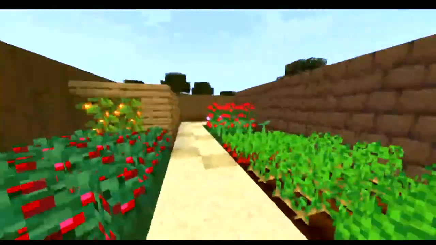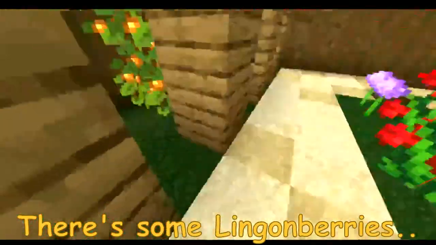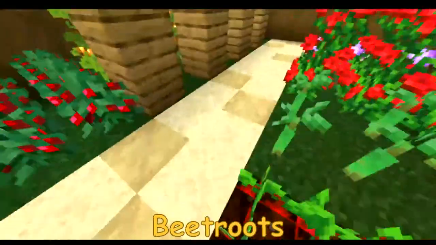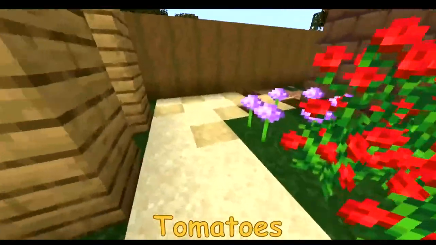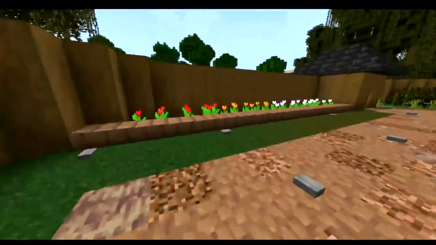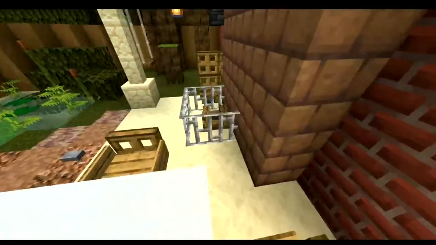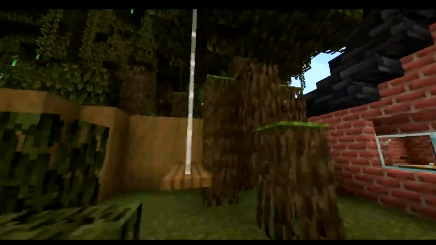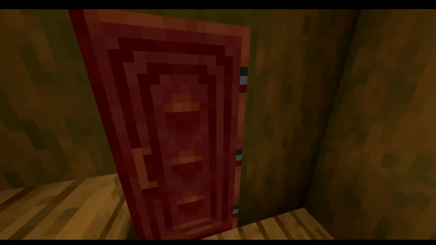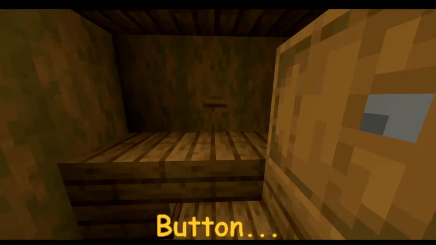Over here, we've got a little garden slash farm. There's some lingonberries, some more berries, carrots, potatoes, beetroots, celery, tomatoes, and onions, the essentials. And then over here, we've got the backyard with flowers, a little hangout area, a little pond, and a tree with a swing on it. And then over here, we've got a garden shed, but this shed has a secret. This is a totally non-conspicuous button.